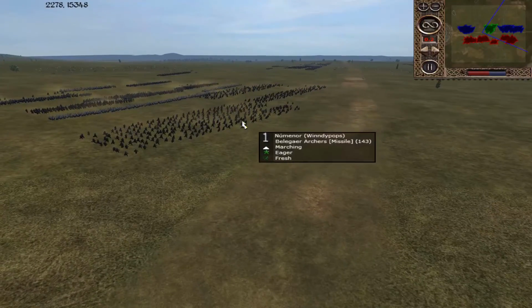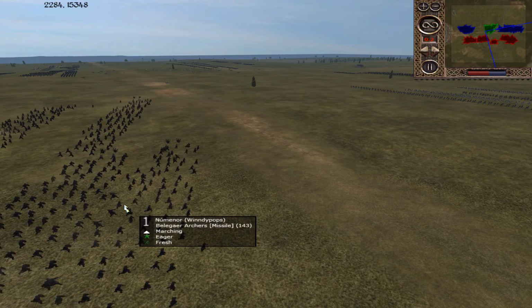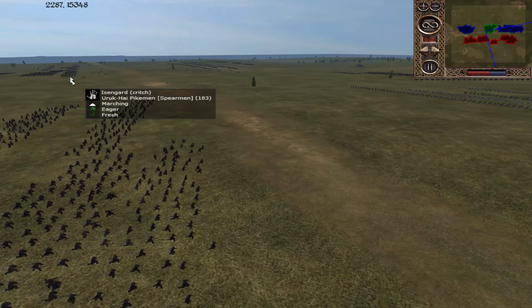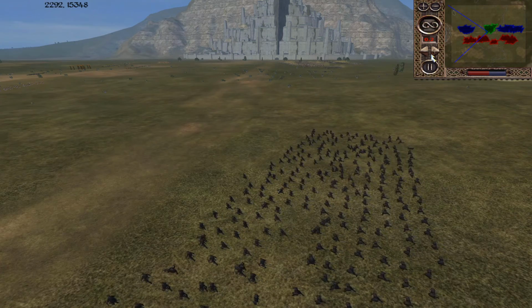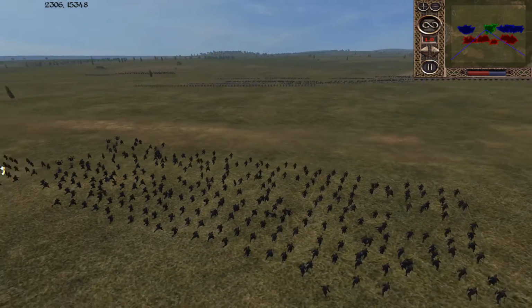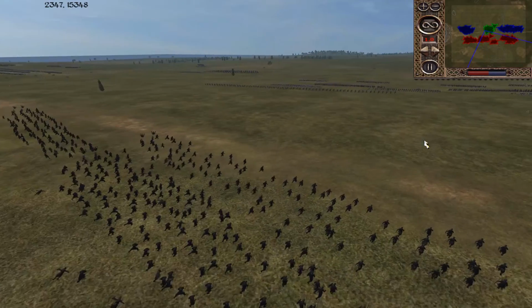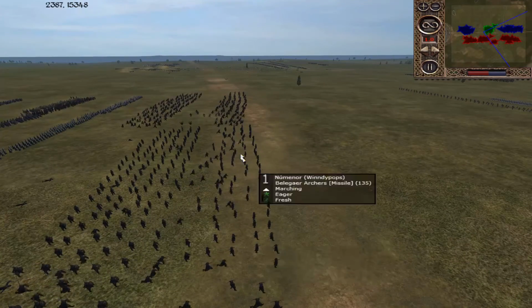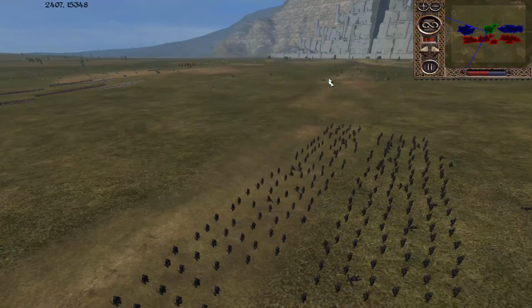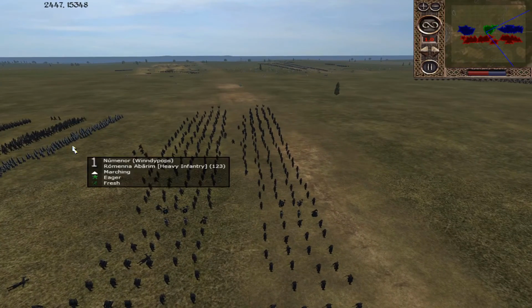So the initial thing that we were kind of wanting to do was be quite aggressive. But considering, of course, we've got a Mordor in our army, let's just see how this goes. So I've got my Belegar archers out front. Really, they're there to take a bit of a beating. I'm not going to beat Lindon at range, but if I can just use up a bit of his ammunition and buy time for my allies to get into a good position before I make my move.